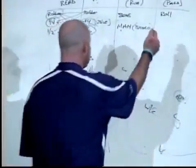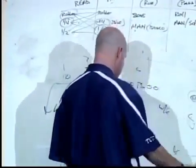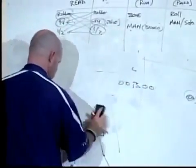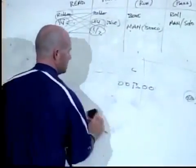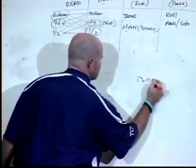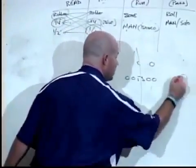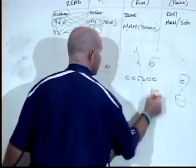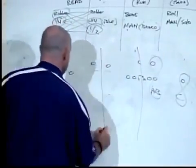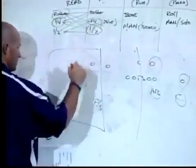Okay? The next thing we're going to play is a man concept over here, which we call solo. And in solo, this basically becomes our man side. The away side linebacker and the away side corner are playing man coverage on those guys. We're going to be able to stay in whatever read side call we had and play 3-on-2 here with it.